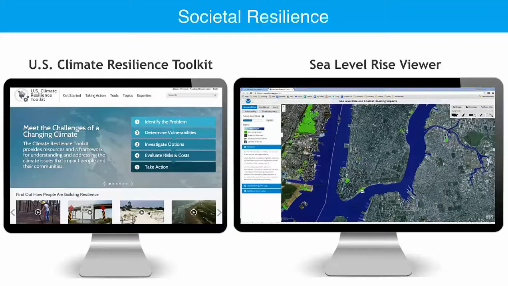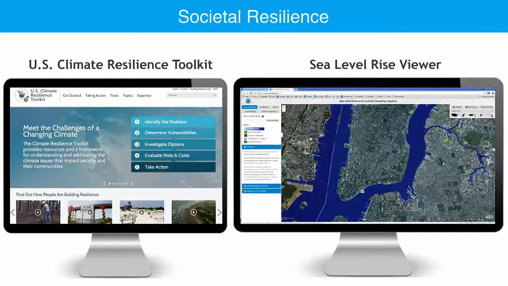This is a central resource for authoritative, easy-to-use tools that inform communities and decision makers about the impacts of climate change. And one of the key tools within that kit is shown in the right-hand screen, NOAA's Sea Level Rise Viewer, which lets communities pick the level of risk or concern that they want to examine the impacts of and literally dial back and forth over precisely referenced geographic framework from their community, layered with census data, population data, social vulnerability data, where their emergency facilities are, and so forth.